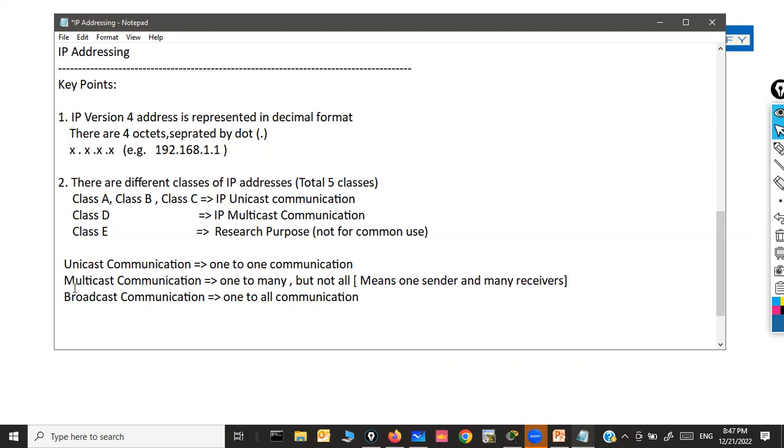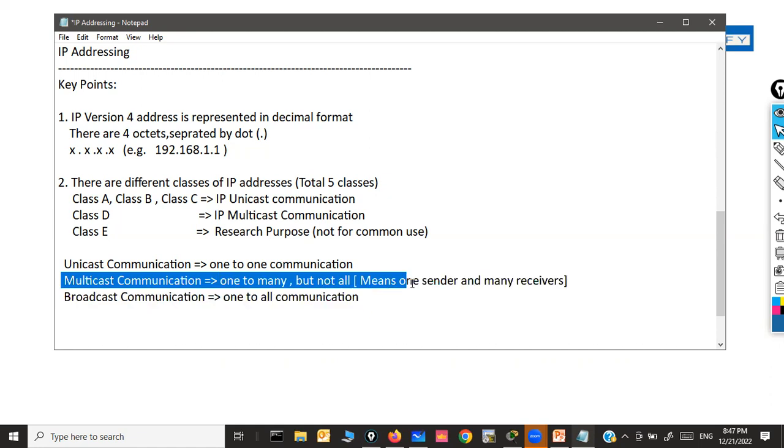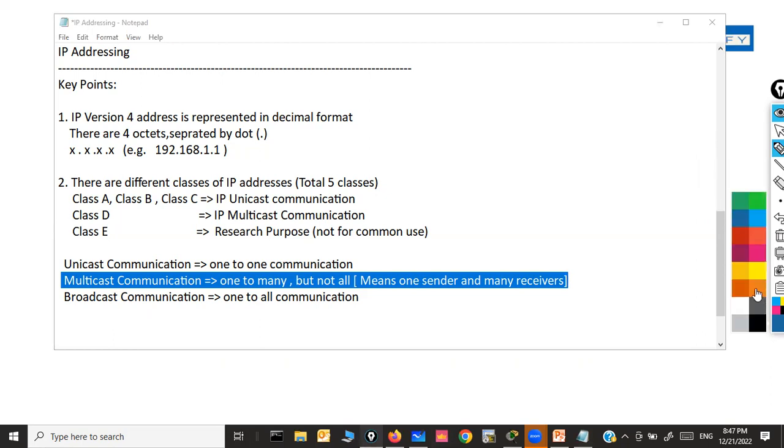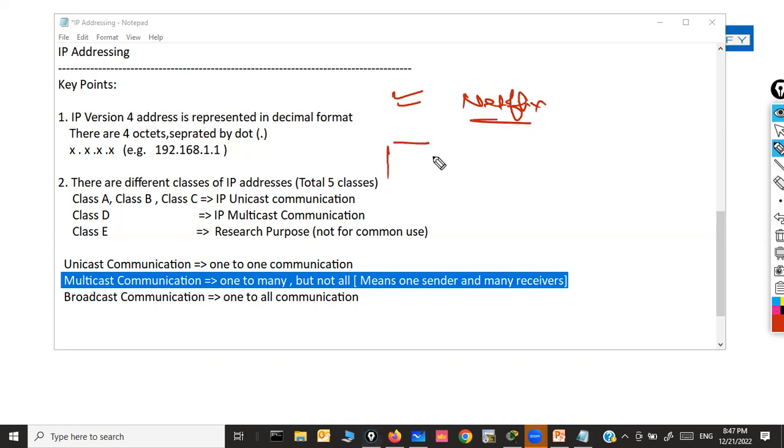A good example of this multicast communication in networking is the content that we see over the internet nowadays. Let's say you have a smart TV or a subscription to Netflix or Amazon Video. Definitely there would be a server or content provider appliance of Netflix, maybe in a data center.